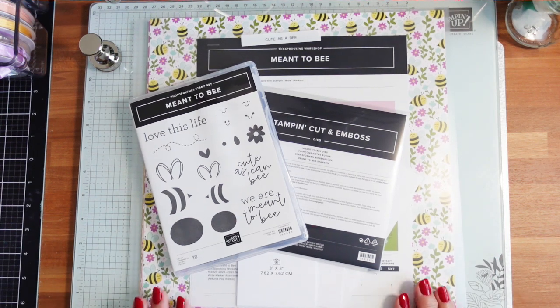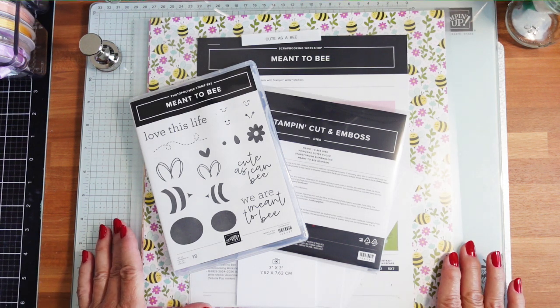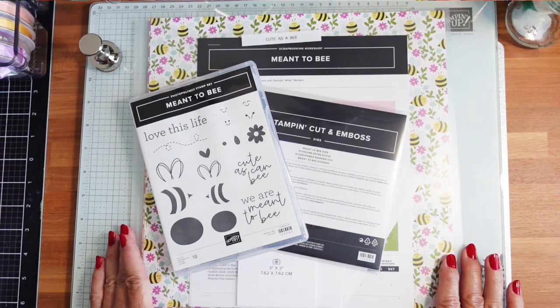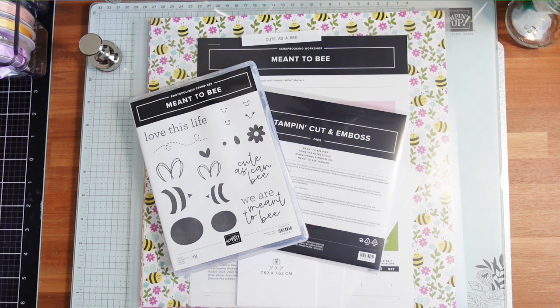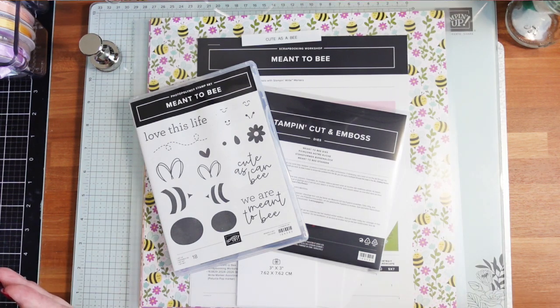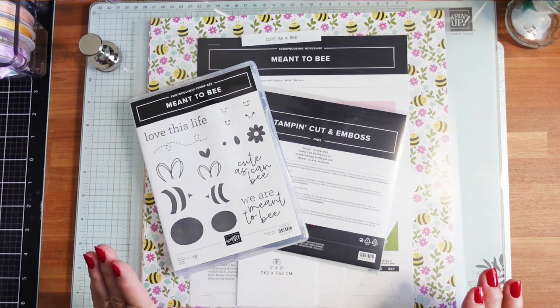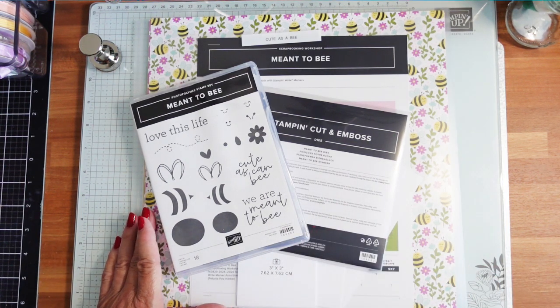I'm playing with this Cute as a Bee Scrapbook Workshop Kit today, and I'm pretty excited about it. It's super cute. If you've watched some of my videos or read my blog, you know I have a new granddaughter. I have a ton of pictures. My daughter gave us one of those digital frames. They live in Michigan. We are in Florida. And she sends new photos every couple of days to the digital frame, and it's very exciting. So I've got a ton of photos all ready to scrap, and I do not want to get behind. Did that the first time around, not gonna do that again.